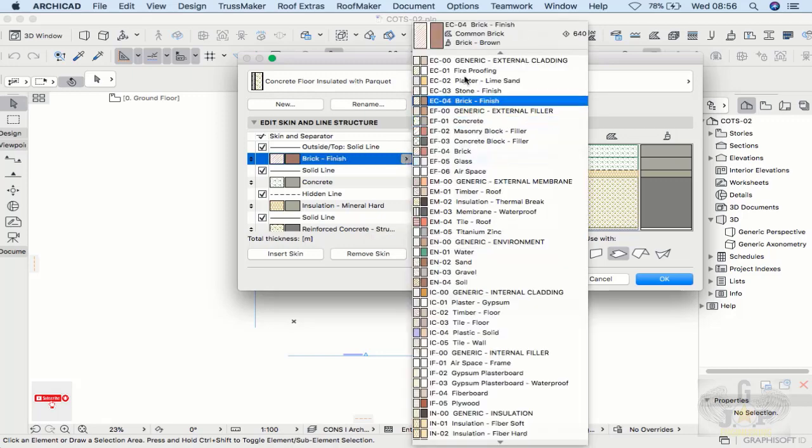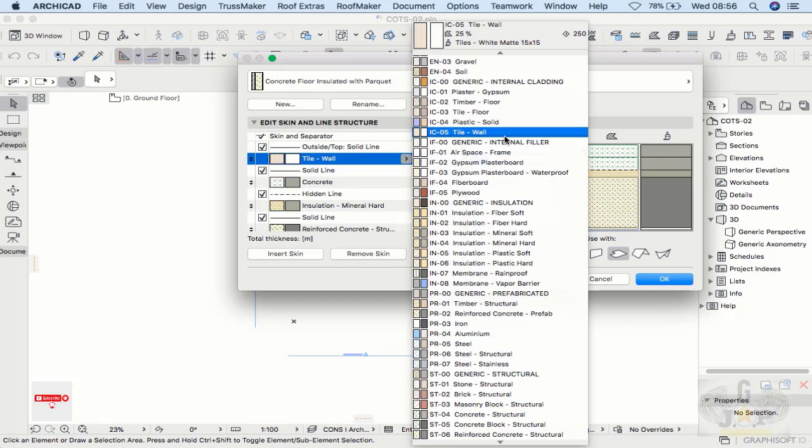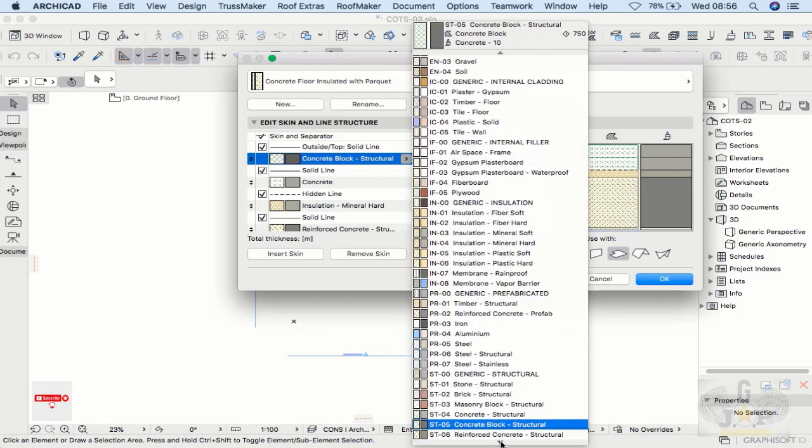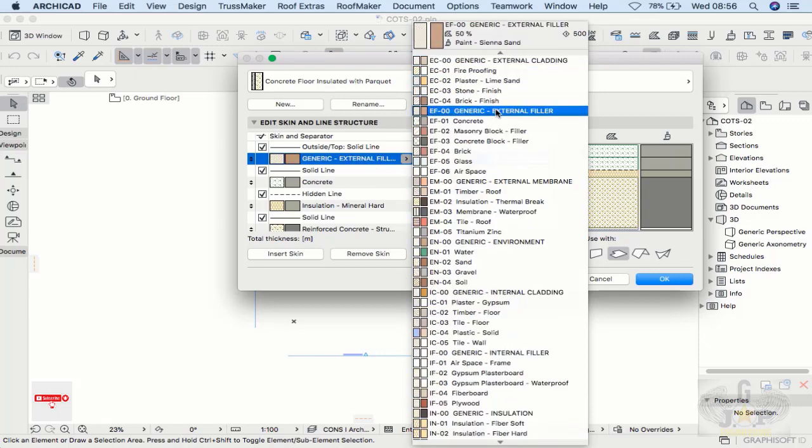Once I click on it, I can choose a new skin of material. It's up to you to choose. A lot of them are all preset. They come with the software, so it's up to you to choose which skin you are going to give it.